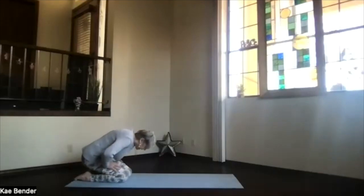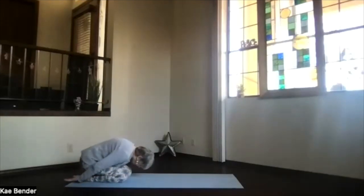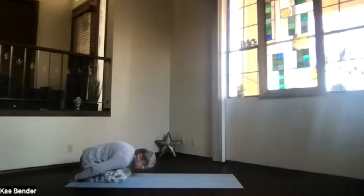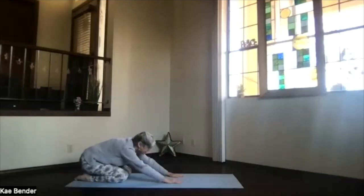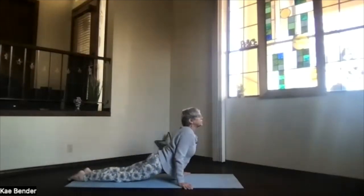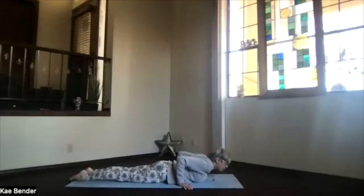And again, pivot back, hips to your heels. Hands, palms up at your sides, and forehead down toward the floor. Take a few breaths there, feeling that nice forward bend, giving a good stretch going through your whole body. And bring your hands again to the front toward the sides of the mat. Pivot up, and we're going to go all the way down again into resting crocodile.